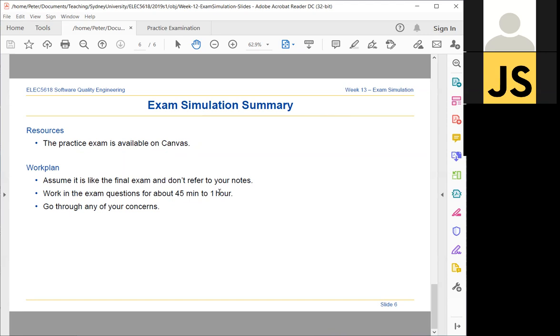But it's very important for you to see how you can work on those questions. Don't refer to your notes. As soon as you're done, when you look at your notes, all the answers are already available in your notes. So please, if you have any questions, you can use the chat platform.